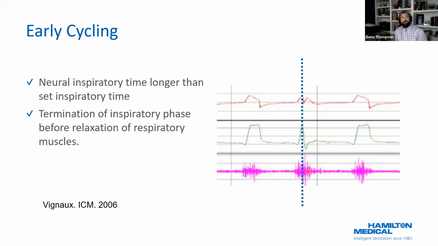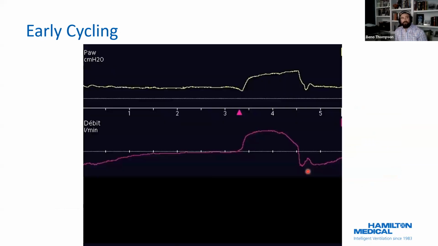And that's essentially where it's cycling into exhalation, and the patient just needs more I time, right? How do you pick it out on a ventilator waveform? You can have this little bump in pressure, but it's the bump in flow that is going to be your tell. You should be able to pick that bump in flow at the beginning of exhalation out as soon as you walk in the room, right?